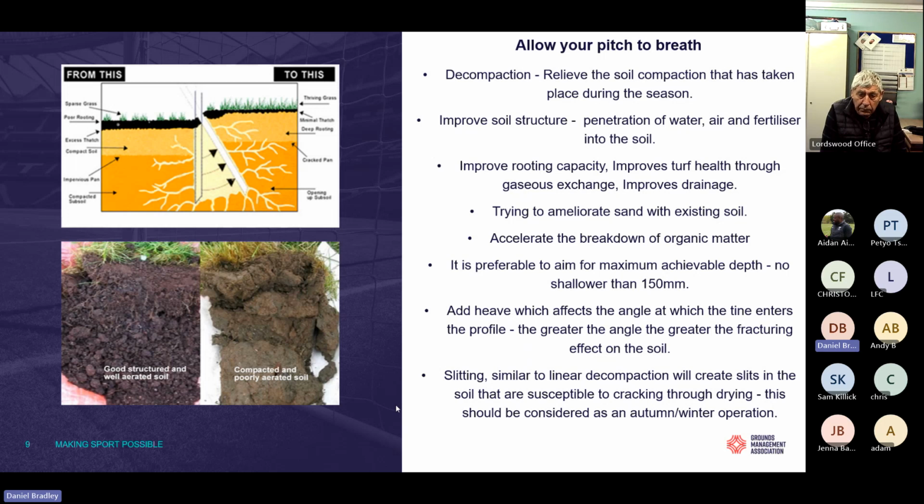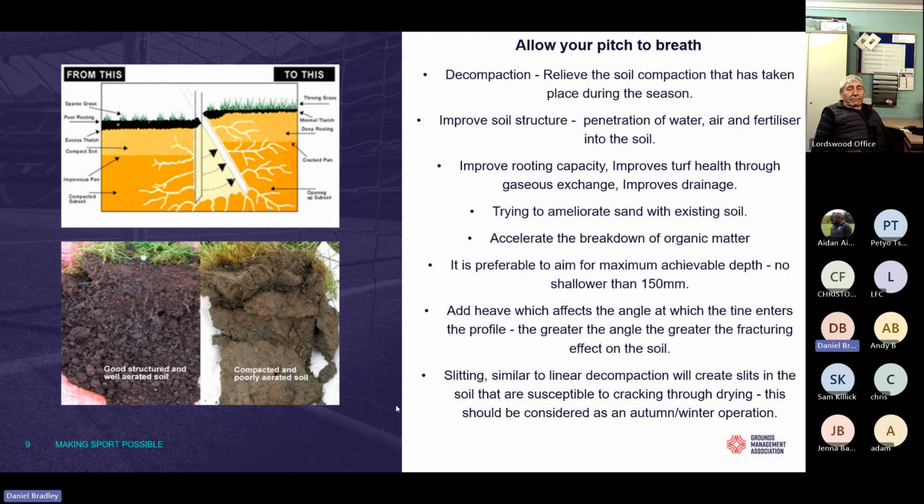What tends to happen, and the image on the top left perfectly indicates it, is that through the winter, through play, through compaction of the soil profile, through weathering and equipment on the pitch, the soil profile will become compact. And that's where generally people struggle with poor rooting and waterlogging of their pitch. You'll probably all be familiar with a piece of equipment called a VertiDrain. There are other forms of solid tine decompaction machines such as a Wiedemann, and really it's one of the best things that you can do to your pitches in the spring to improve the health of the soil and the grass plant moving forward.